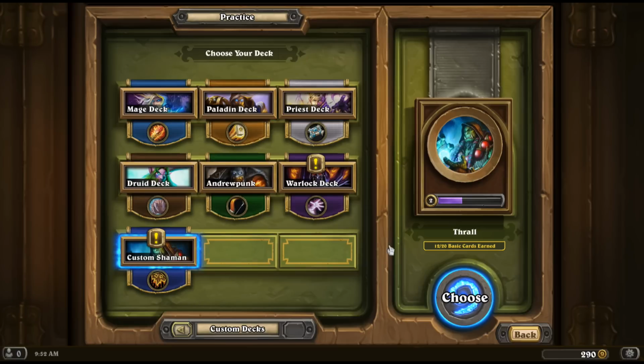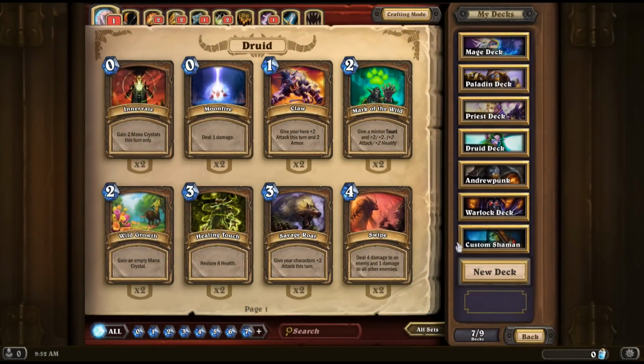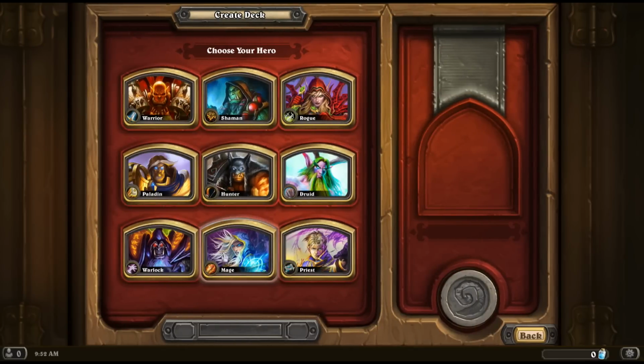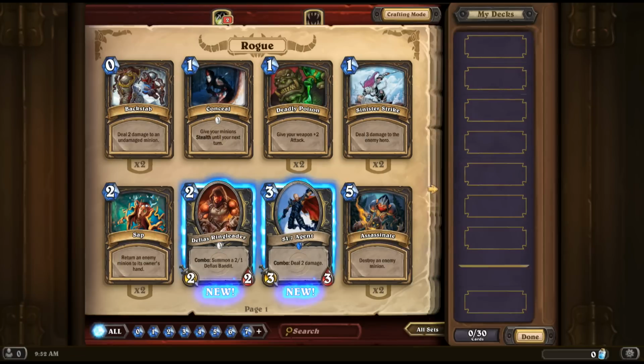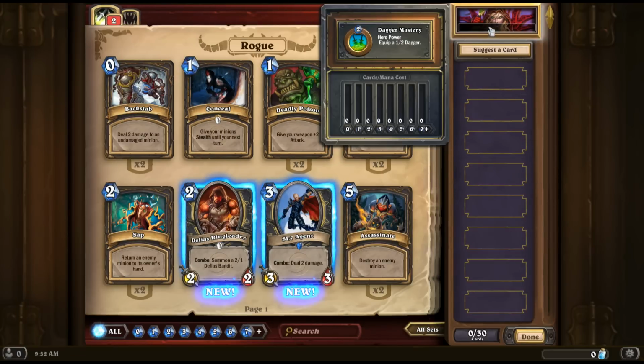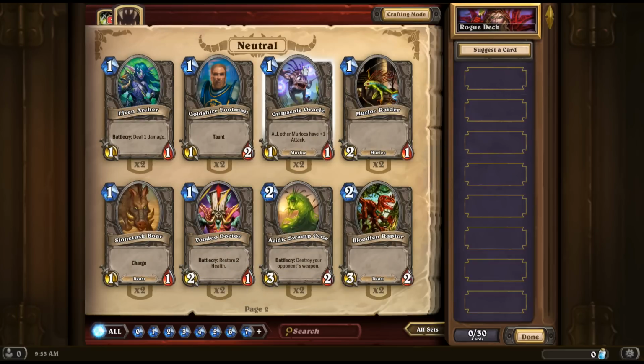So I don't have a rogue character yet, so I'm going to make one of those. Let's go back and do new deck here. So we'll go to collection. We're going to make a custom deck, new deck. We're going to make a rogue deck, because I do not have one yet, and I don't have any unlocks with rogue. I've never even played a rogue. But again, this works for any of these classes here. Let's call it rogue deck. It doesn't really matter. And then we're going to skip past the rogue stuff, because I'm going to show you just out of the neutral basic stuff how to build this.